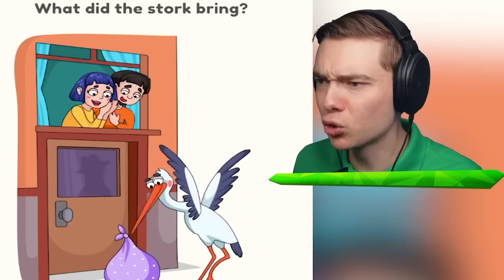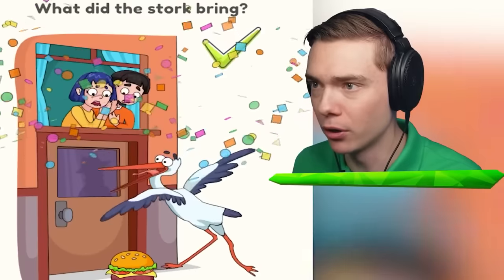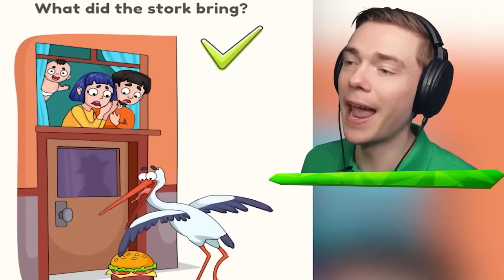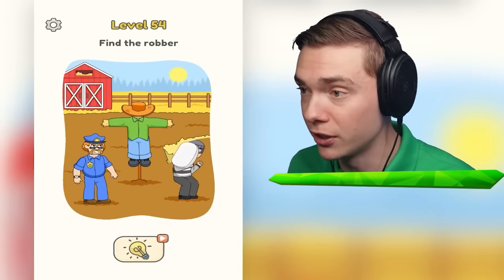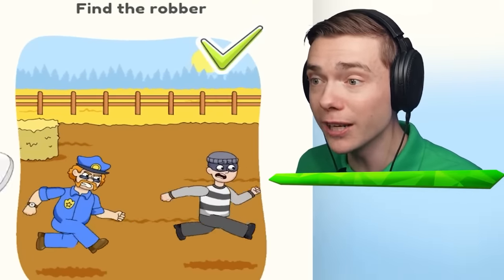What did the stork bring? This animal is called a stork. All right, let's see what he brought. A hamburger. That's not a baby. Oh, there's the baby. They already had a baby. Find the robber. There's a lot of thieves and criminals and robbers today. There he is. How you doing, sir? Wait. No. I wanted to delete more stuff.